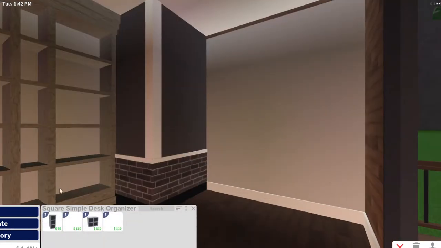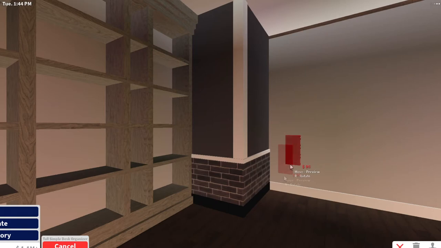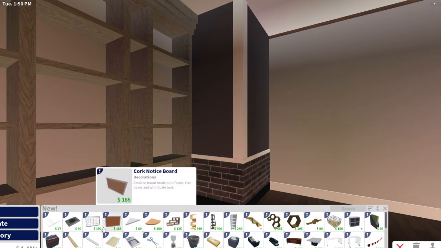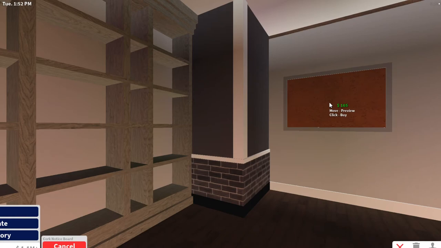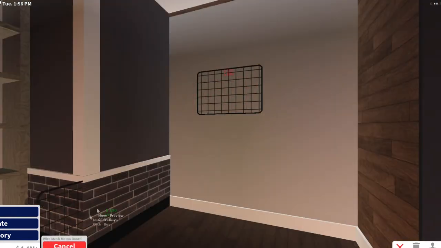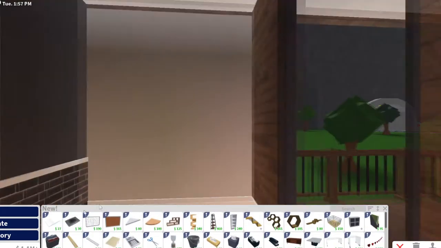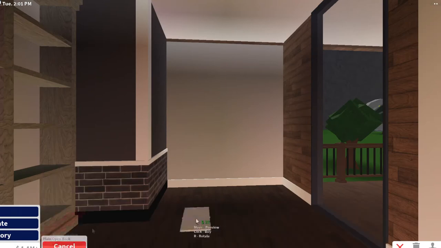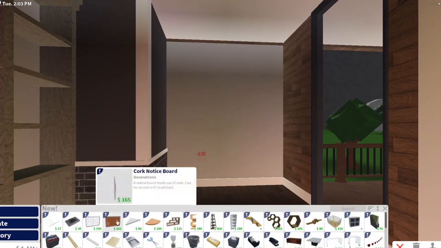Oh, we also got organizer shelves, filing cabinets. Not really, because these are not really filing cabinets, but they're something. Oh yeah, I forgot we got some bulletin boards, which are so cool. I really love bulletin boards. Oh, we got some new books, just a plain open book and another open book.